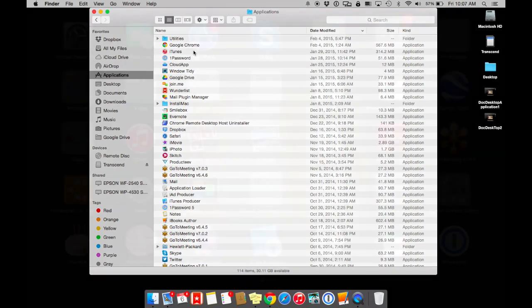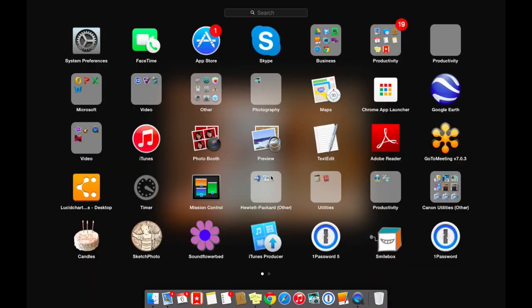My preference is to use the shortcut to do 5 fingers and close them on my trackpad so that I can see all of my applications. And you'll see where I have some folders set up here, very similar to your iPhone or your iPad. You can put your applications in folders so that you can keep them organized and know where to find them.